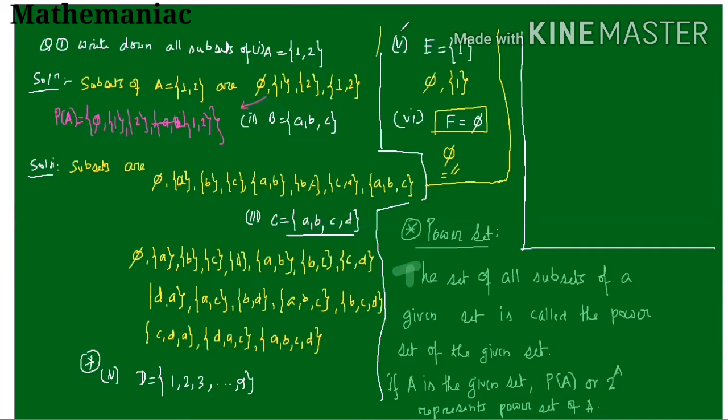So what is the basic difference we have observed here? Here we did not write this as the element of a set. We have simply written individual subsets. But here we have written those subsets in a pair of second brackets. Right? So when we write them in the form of a set, then we get the power set. Otherwise, they will be treated normally as subsets. So actually knowing the subsets means you are knowing the power set.